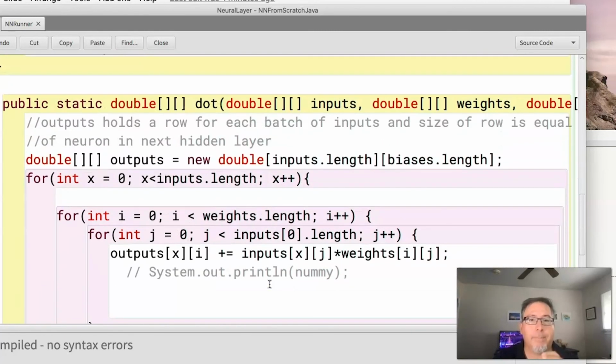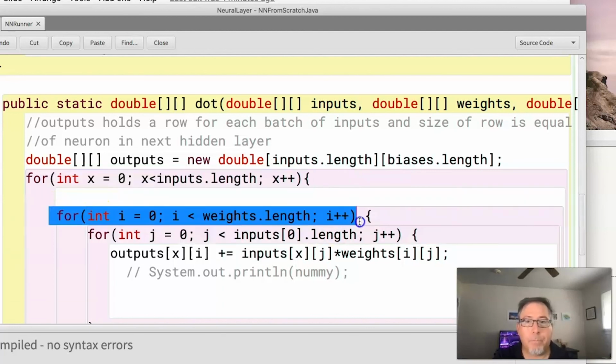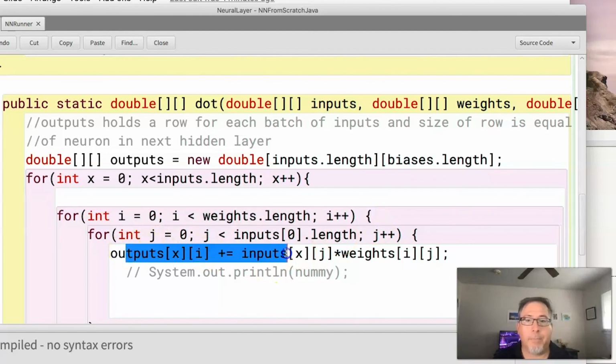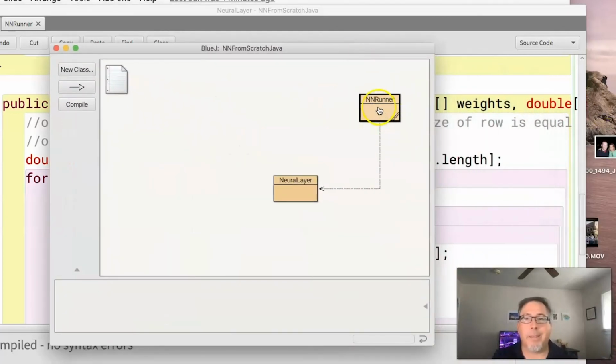So hopefully this is not too complicated. I think the dot product is the only thing that's semi-complicated, but you see that we're going to go through each batch, and we'll look at each of the rows of the weights, and we're going to add them to our inputs. And so that's what's going on here. I'll share all this code with you, but just so you can see it, let's go ahead and run this.